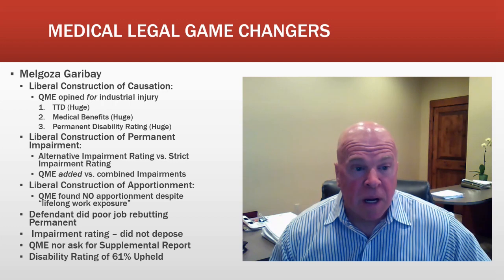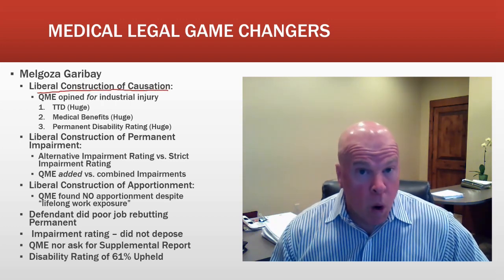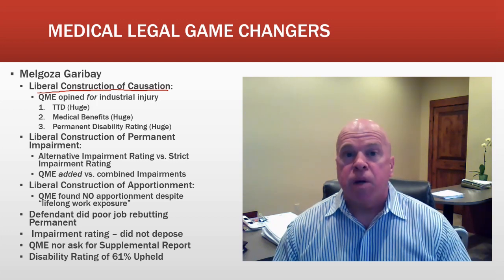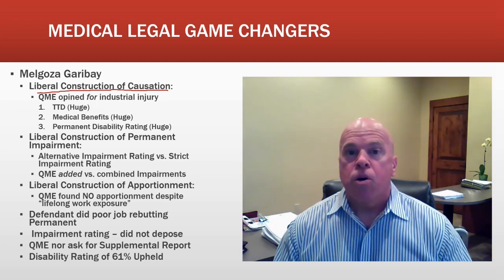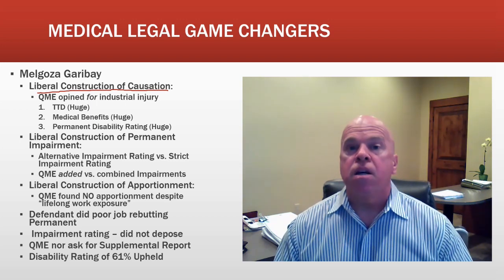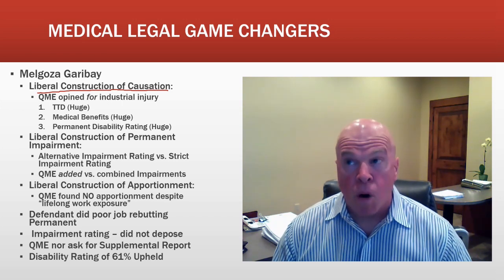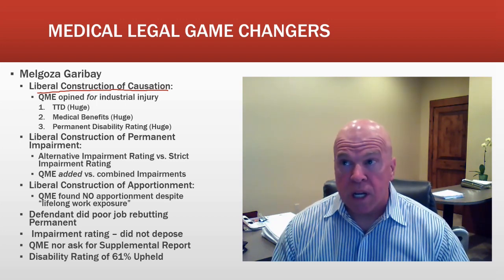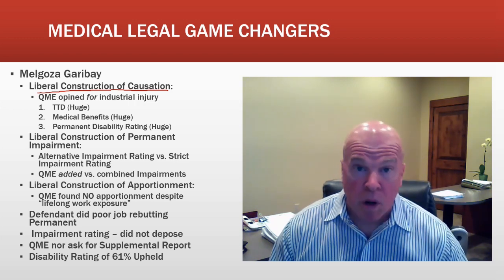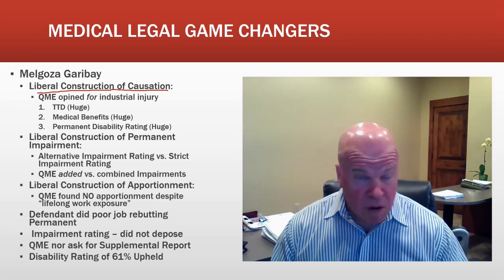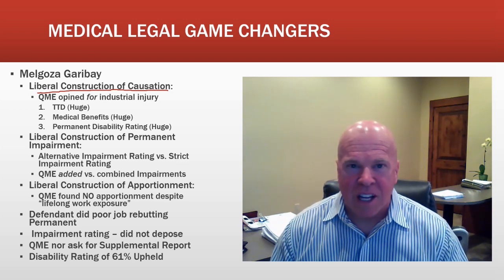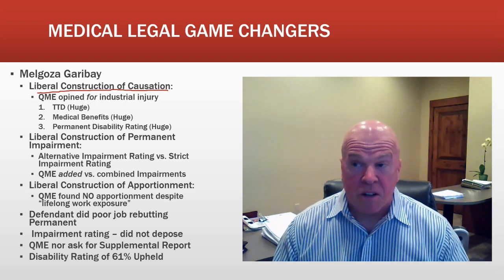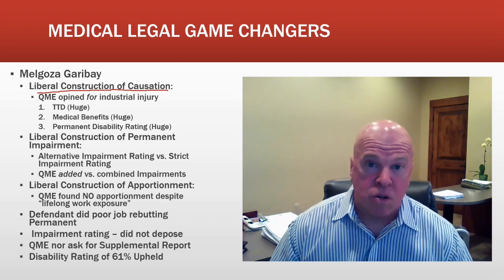So, first of all, the Qualified Medical Evaluator applied liberal construction in opining for industrial injury, in a case which otherwise qualifies as a controversial case because it's a post-employment cumulative trauma claim, which, as we know, according to the 2017 RAND study, that many of these claims are forwarded for disingenuous reasons. So, by opining for industrial injury in an otherwise controversial case, the post-employment cumulative trauma claim for musculoskeletal injury, okay, this isn't an occupational disease such as asbestosis or heart disease or some of these other considerations that we consider the occupational diseases. This is a musculoskeletal complaint.